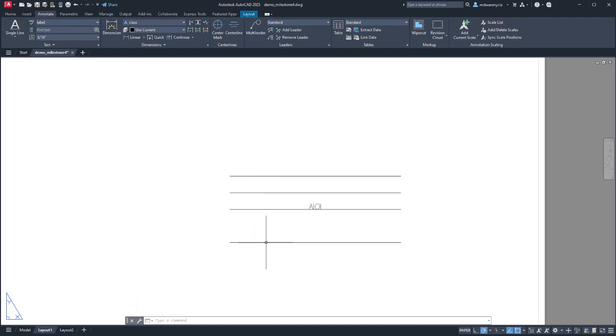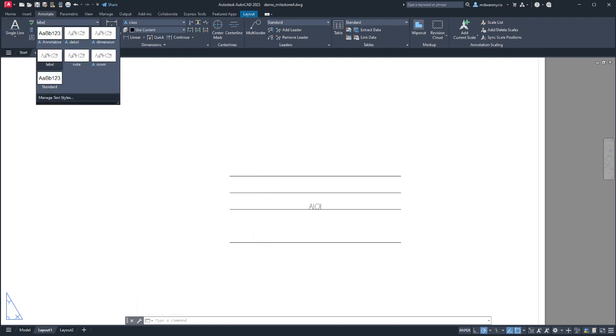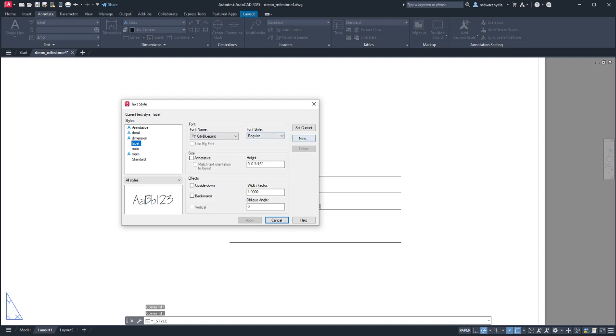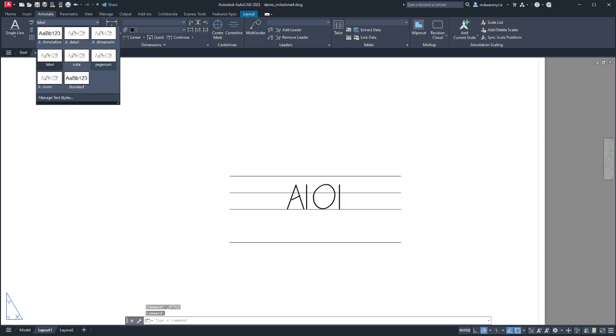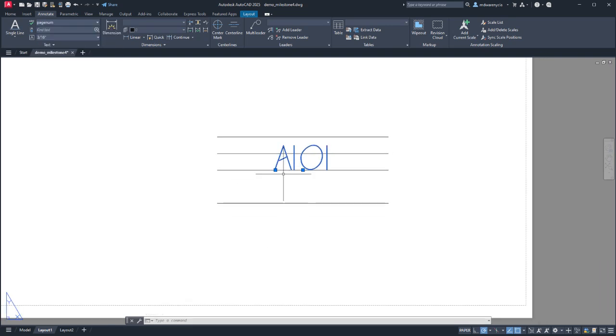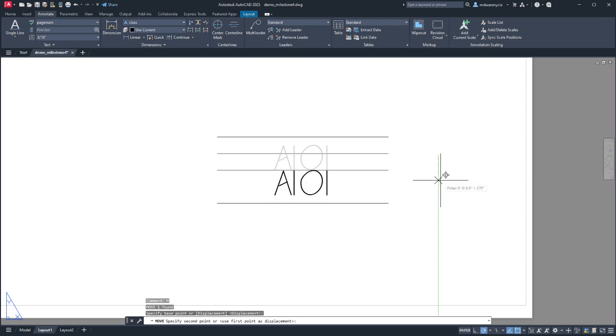Actually, let's go ahead and make that one. So we did an inch right there. So we're going to create one more font size. It's not going to be annotative. So we'll call this one page, nope, not page num. And we're going to make this one 3/4 of an inch tall, so it's nice and big. And we will assign this page num. So this is a 1 inch tall space, 3/4 inches. So I'm going to be able to move this down, 7/8 right there should be the middle.